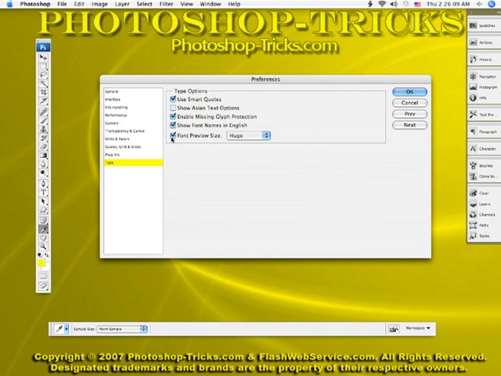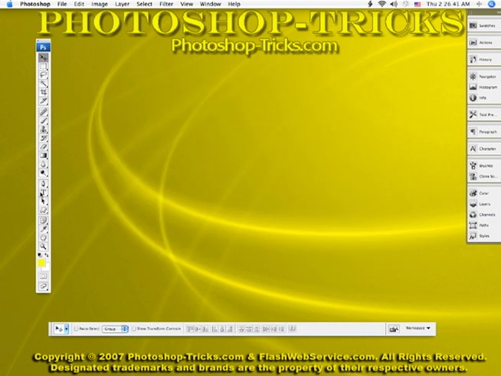Font preview size: huge. I use huge because I have a lot of real estate on my monitor. Now you could change that to small, medium, extra large. It's up to you. Depends what you want to see in the preview. When you select type with the type tool and you go to the type item to change it, which would be down here, the item would change to type tool. You can see how big your preview is. We can go after that in a while and I'll show you the huge preview in just a moment. And that's it. We're done with preferences.